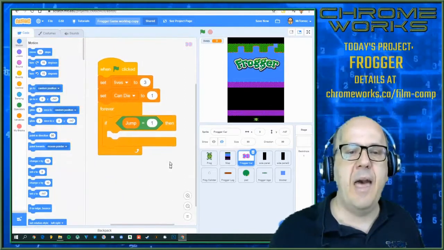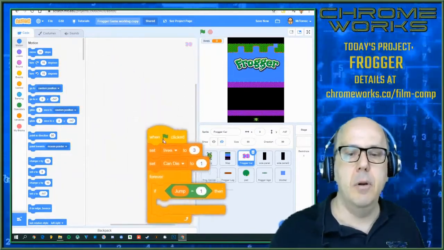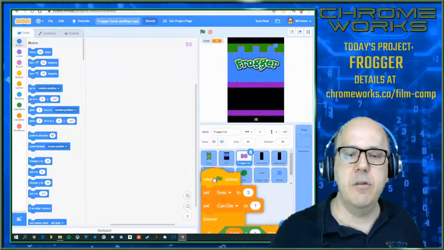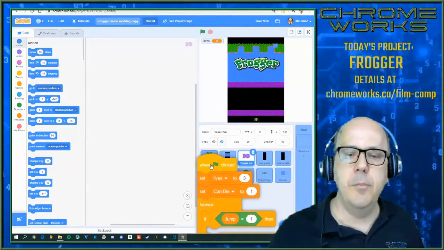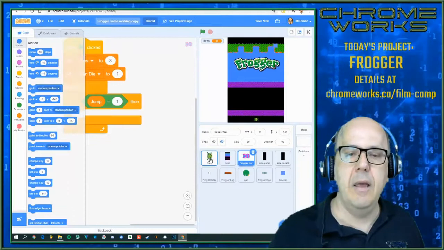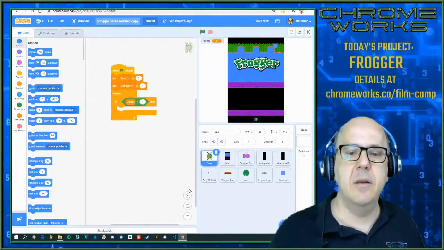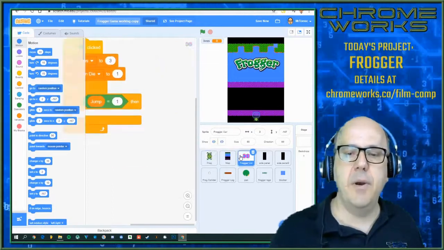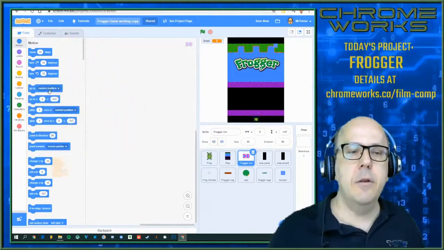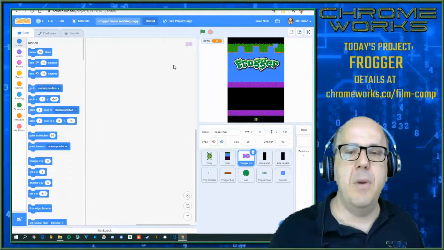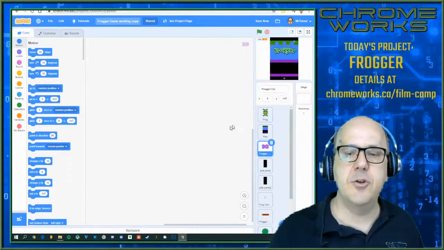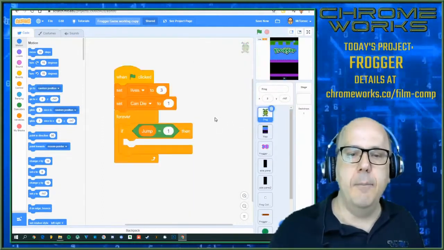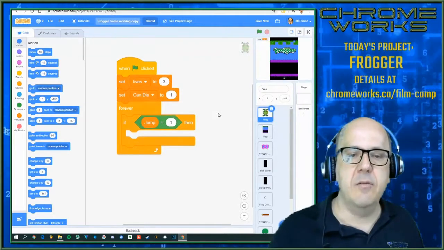The easy way to do that is just to pick it up at the top, drag it over to the frog, and you'll see that it kind of wiggles a little bit when you move your mouse at it. Let go. And now I've successfully copied that code over to the frog. Now, to avoid confusion, I'm going to go back to my car and I will delete that. So that's a typical mistake that you're going to make early on when you're starting with Scratch, but hopefully you'll learn how to correct it as time goes on.